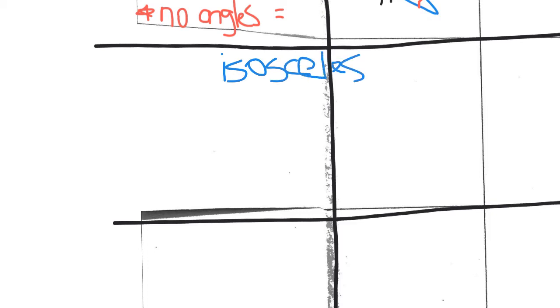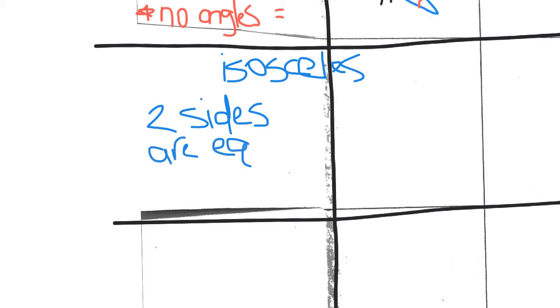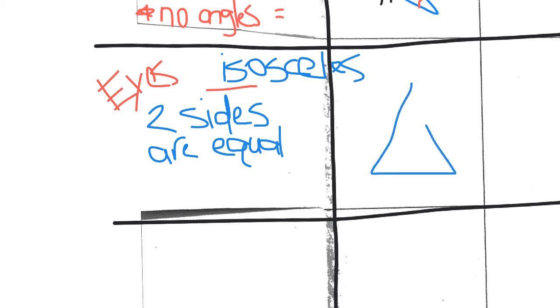Now with isosceles, instead of no sides being equal, this one we say that 2 sides are equal. So 2 sides are going to be the same, and then the third side is going to be different. So 2 sides are equal. How we remember this is sometimes we say the word eyes. We have 2 eyes. So since we have 2 eyes, which we kind of say at the beginning, isosceles, eyes, there's 2, and 2 are the same.